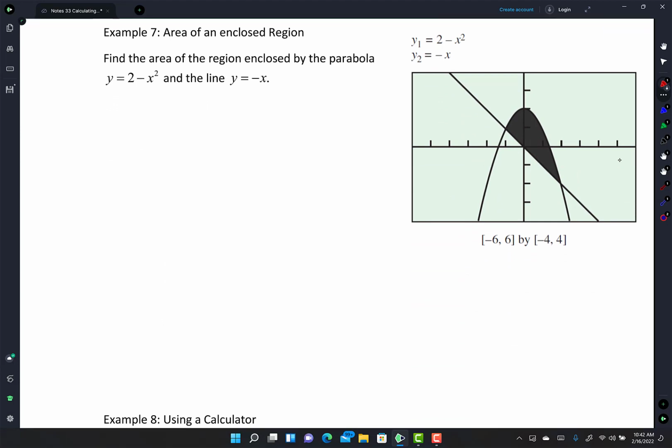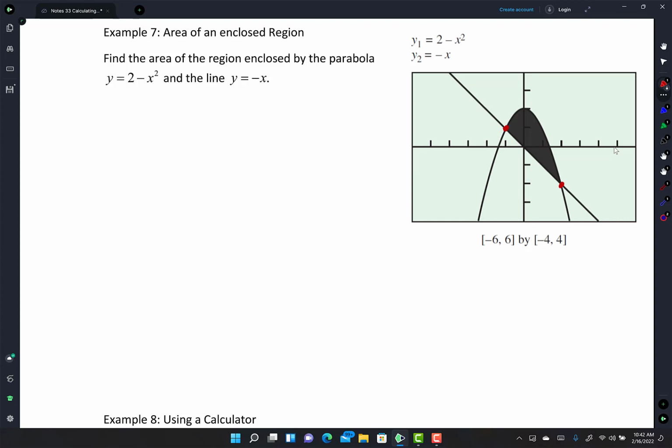You're going to have to be good at algebra, especially for the non-calculator part where they give you something like this. You guys ready to tackle this question? So I want the area, as you can see, but they don't tell you anything. They just say find the area of the shaded region. That's all they tell you. So what do you got to do? You got to use your algebra skills.